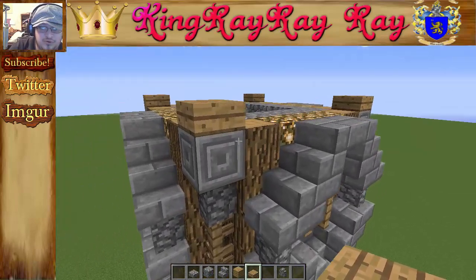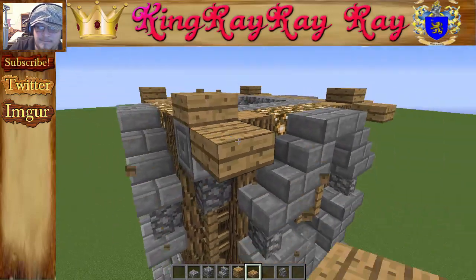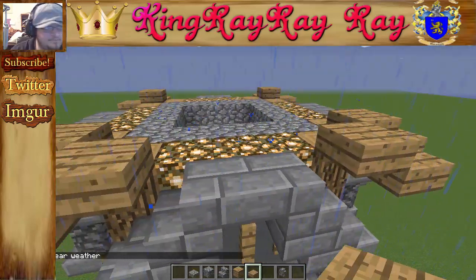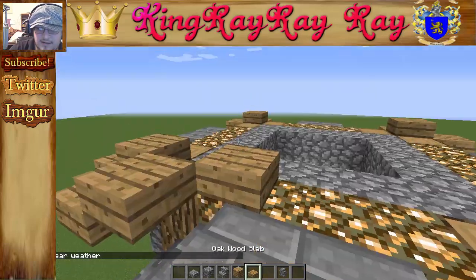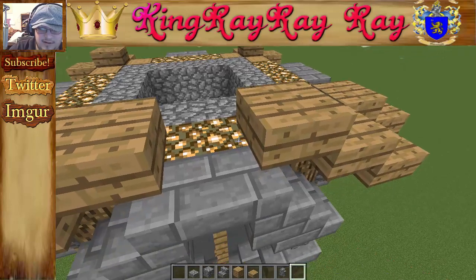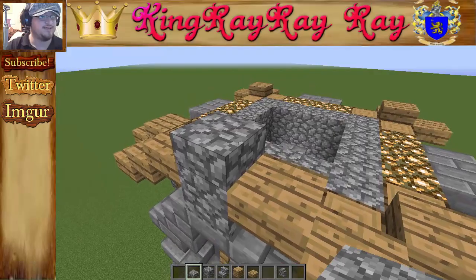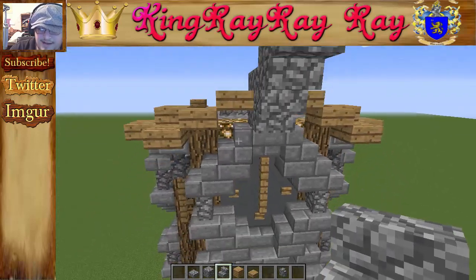Okay, now we put slabs underneath, like that. On all four sides. And then we're going to have it come up one. Once again, it comes up one. And right here is going to be a stone brick. I mean, a cobblestone block with a cobblestone slab on top. Take cobblestone stairs and do that.